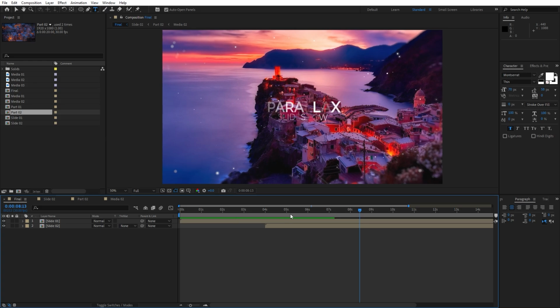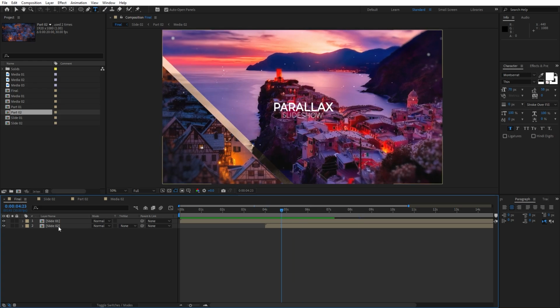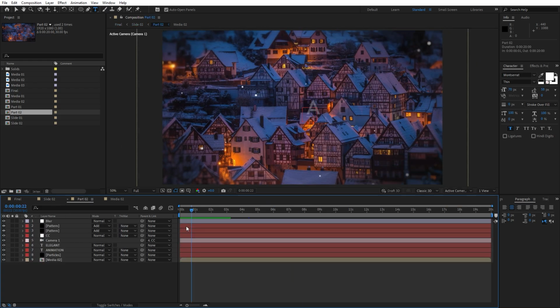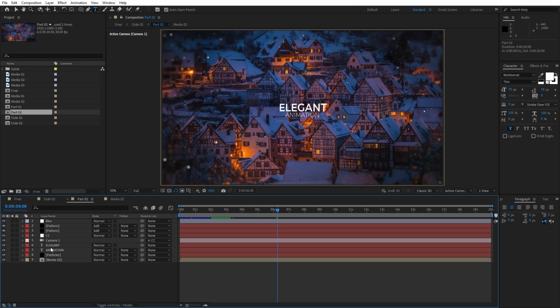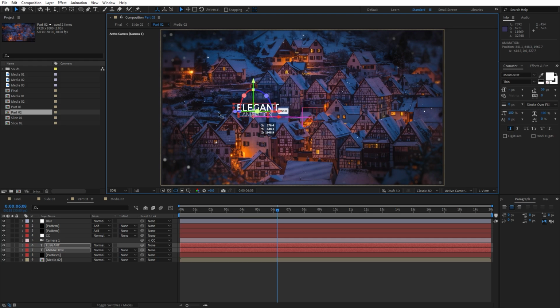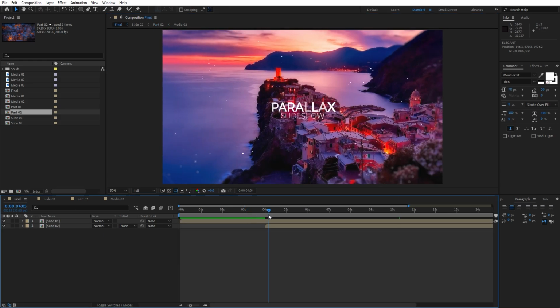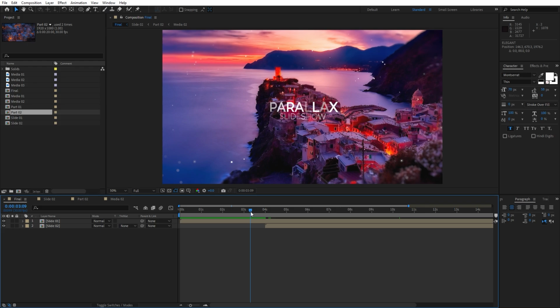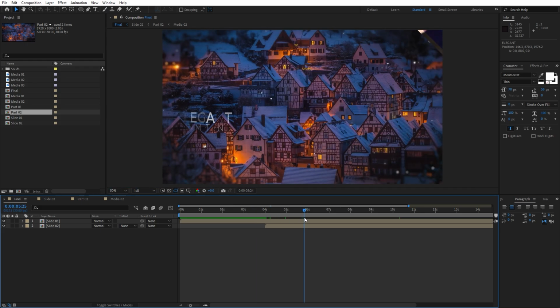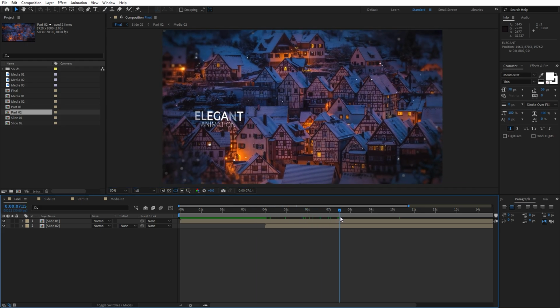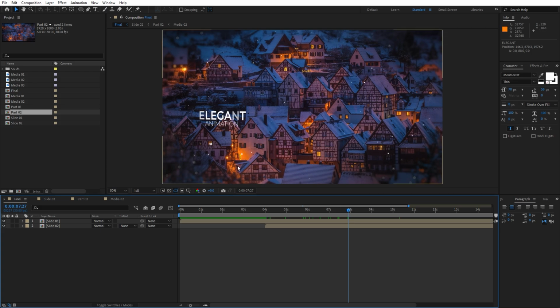Alright guys, you can also go here inside slide 01 or inside slide 02, part 02. For example, you can move this elegant and animation text. Just select him, hit V on your keyboard, move it for example here to the left side, play around with Z parameter, also Y parameter, maybe here. When you go back here in the finals, this is gonna be slide 01. We haven't touched anything here. And for this second one, this is gonna be here animation.